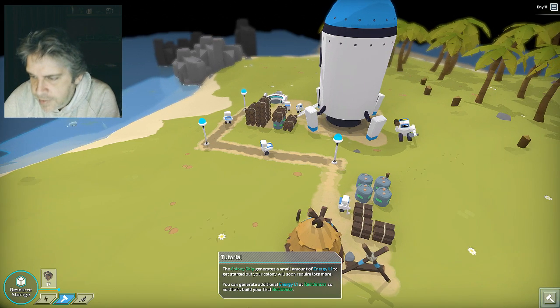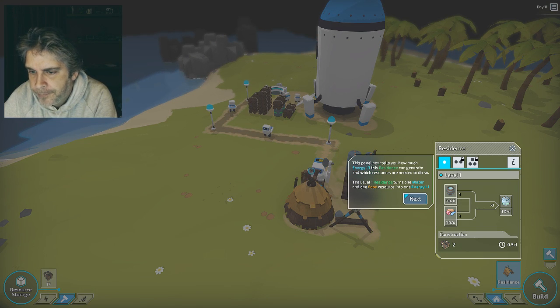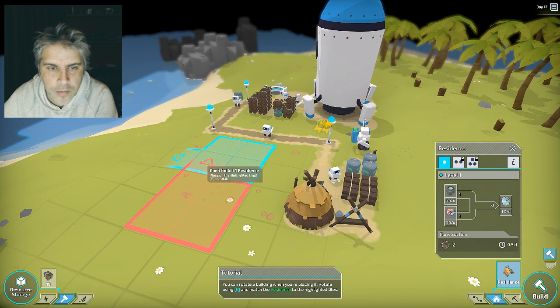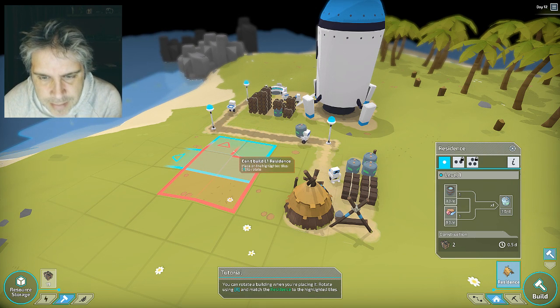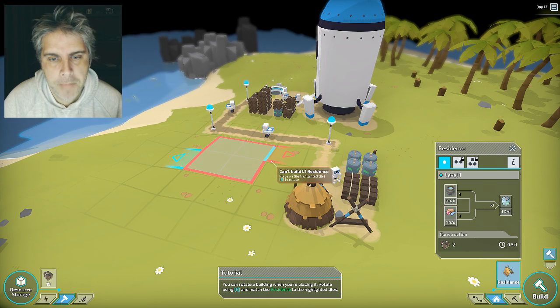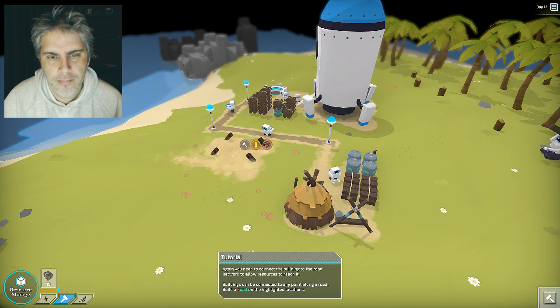Let's build your first residence, okay. House. Next. Oh, it's got to go there. But it can't go there because it needs to be rotated. So I press R. Wrong way. Bingo! Right.